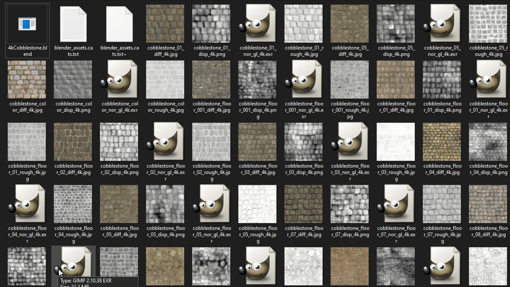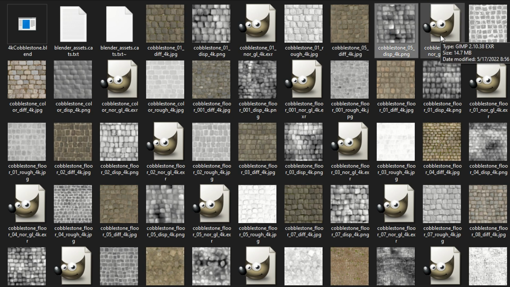These are the ones that I use to make the levels themselves, but these are 4K. I don't know if I want to go that hardcore. Each one of these maps is like 6 megs. The displacement map is 22 megs, and that's going to add up in your memory. So I'm going to turn these into 1K images, and then I'm going to put them in Godot.